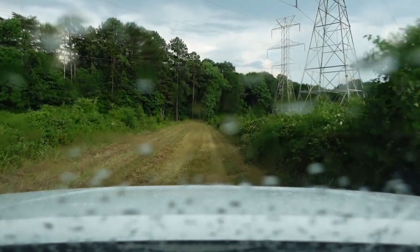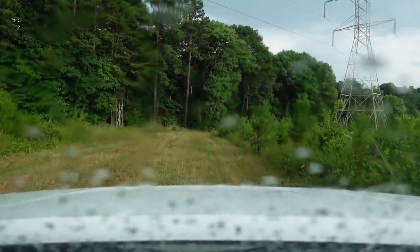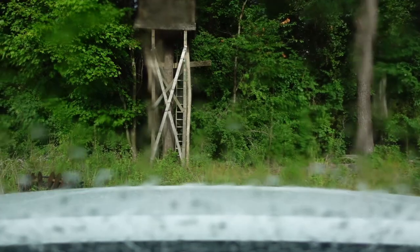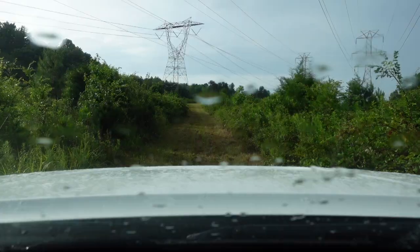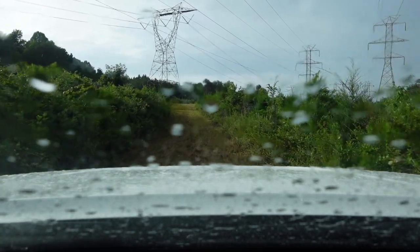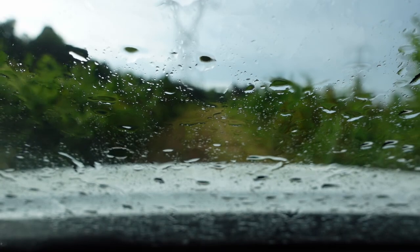A safe bee yard is usually not visible to the public. Also, I know you can see the high transmission power lines — I spoke to a lot of other beekeepers that keep their bees on power lines and never had an issue. I even watched a video where Bob Benny has a yard on a power line, so this is our first on a power line and we're going to see how it goes. I know a lot of people say it can interfere with the way bees navigate, fly, and communicate, but I'm not 100% sure it'll be a problem. There's a lot of forage out here — a lot of blackberries and things like that — and we have high hopes for this yard.